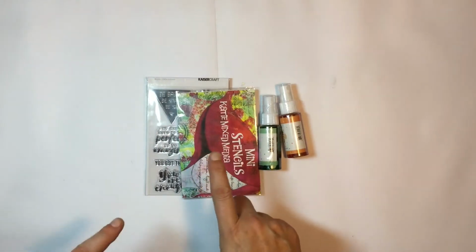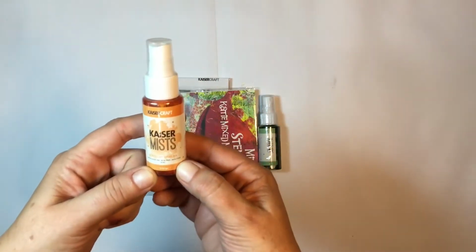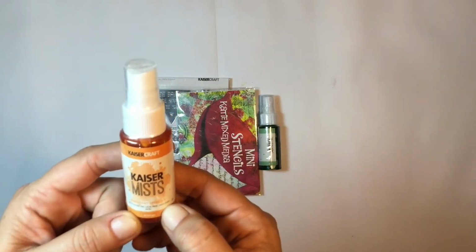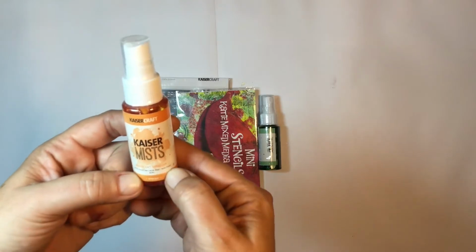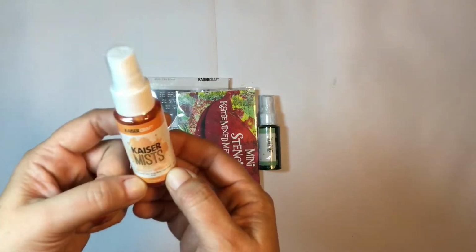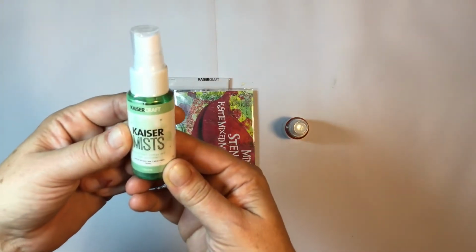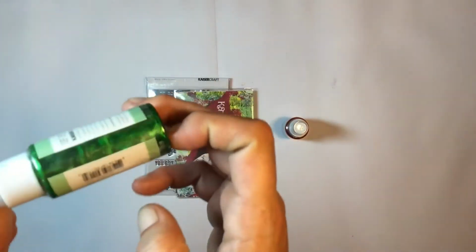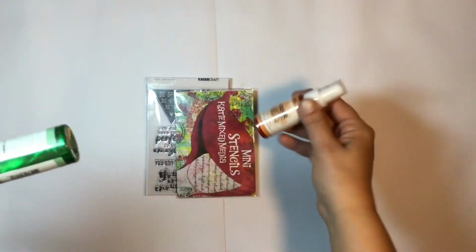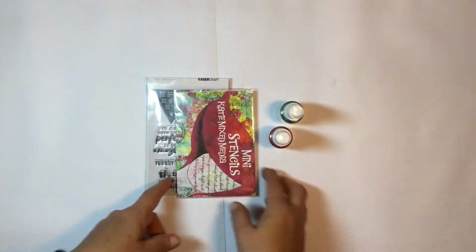So first up, the mixed media kit, and we've got the Kaiser Mist, and this one is orange. They're iridescent spray inks. So that one's orange, and this one is apple. Oh, and you can see the sparkle in the bottom of that. That's a nice green. I'm not a green person, but that one looks really pretty. So does that orange. So we got them two.